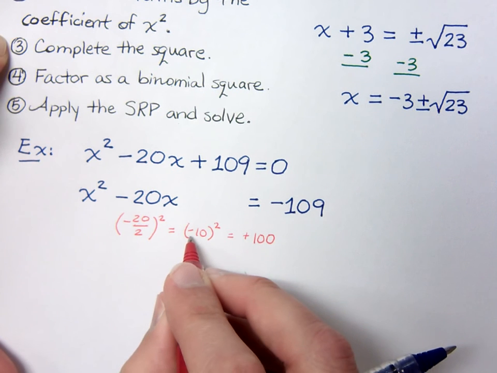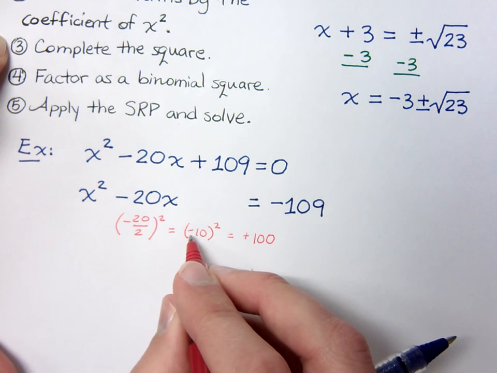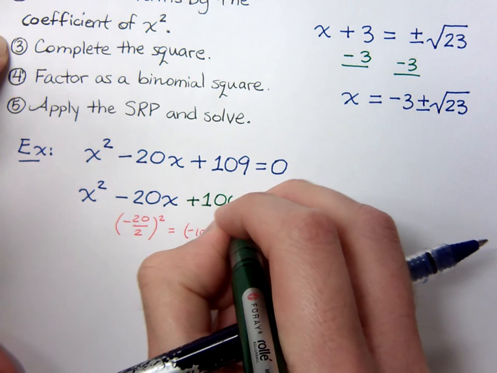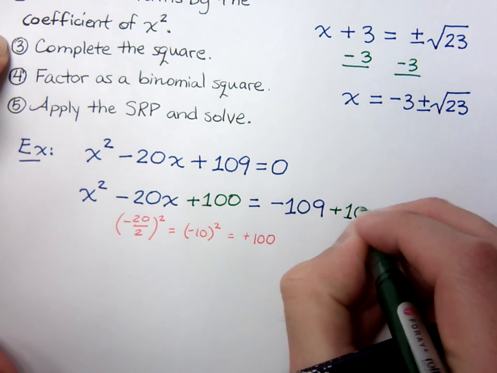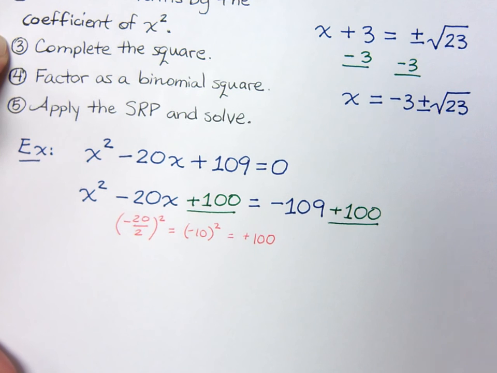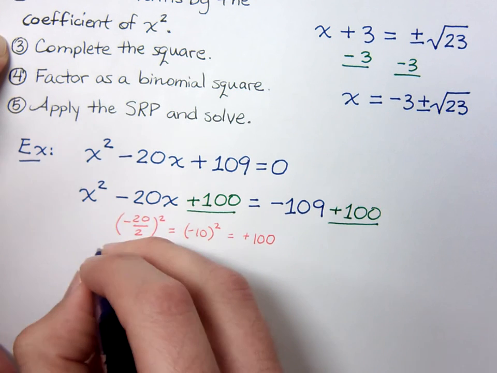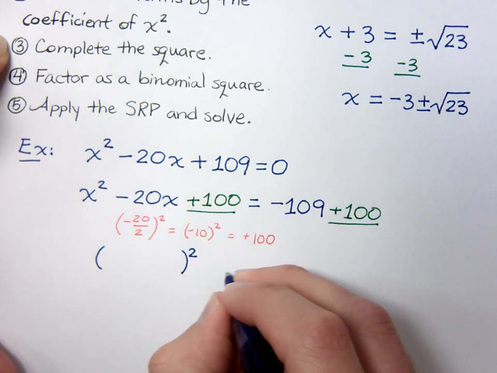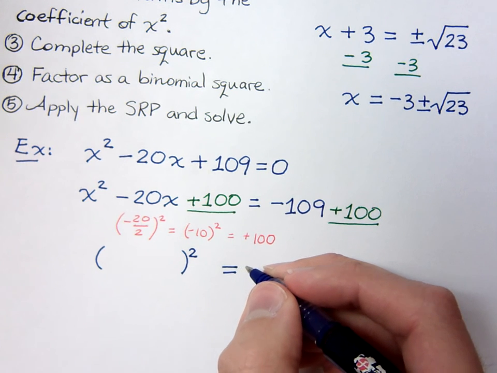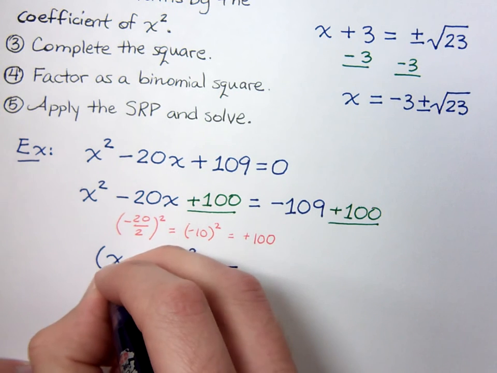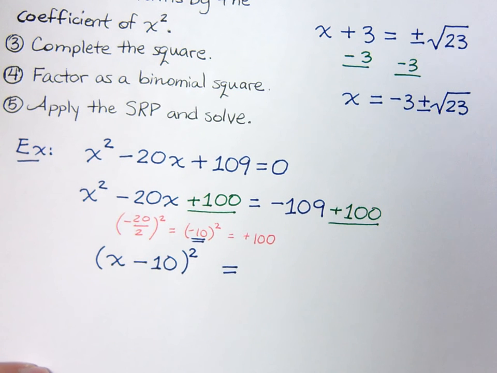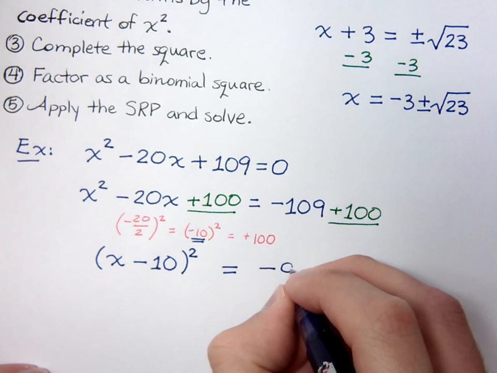Whether it's positive or negative inside, when you square it, it's going to be positive. So I need to add one hundred to both the left side and the right side of the equation — what you do to one side, you must do to the other. I added one hundred so that the left side factors as a binomial square. Only one number causes this to factor as a binomial square, and that was one hundred. This factors as x minus ten, getting the negative ten from right there, and on the other side I have negative nine.